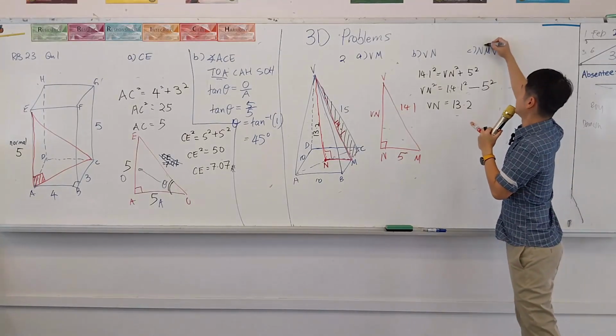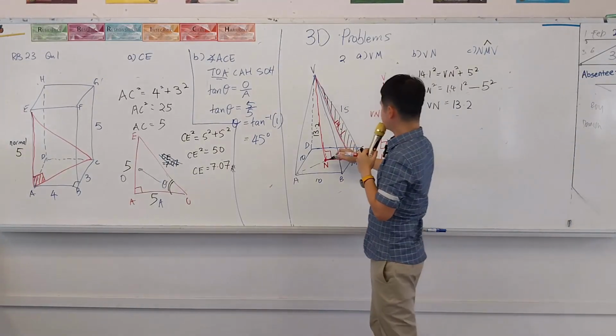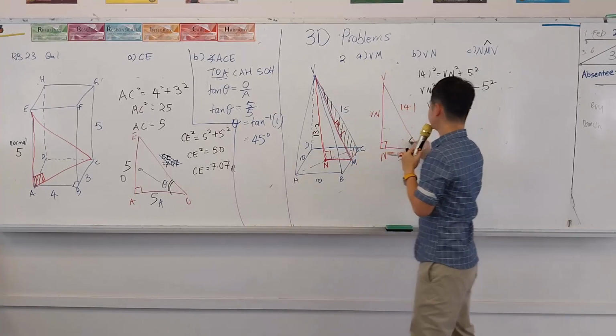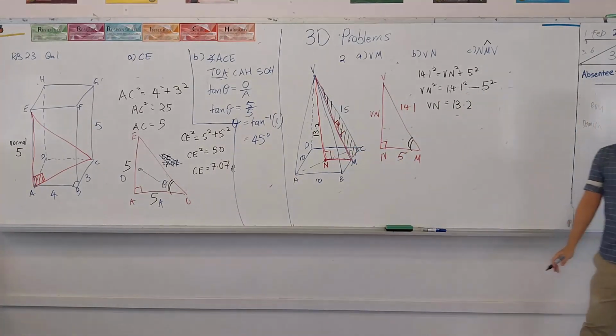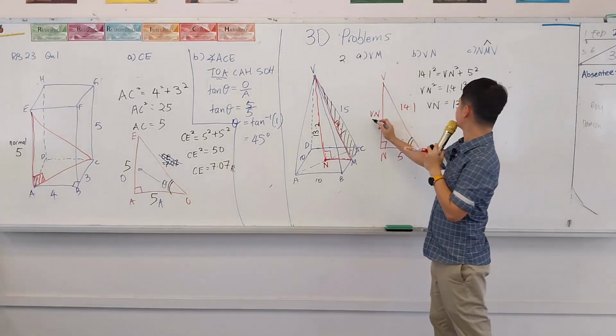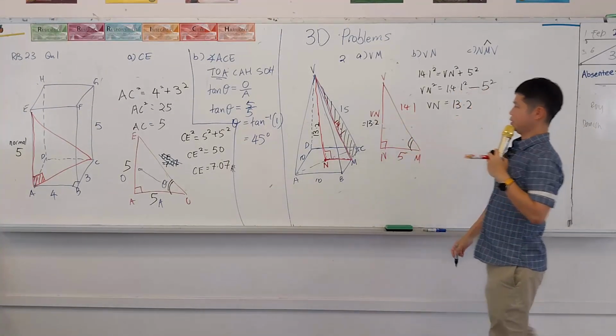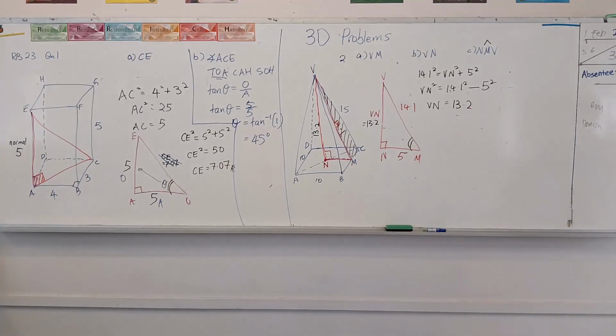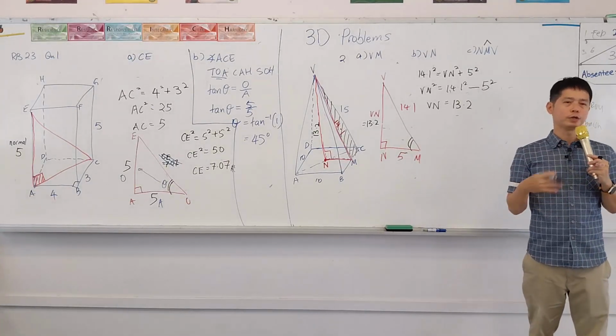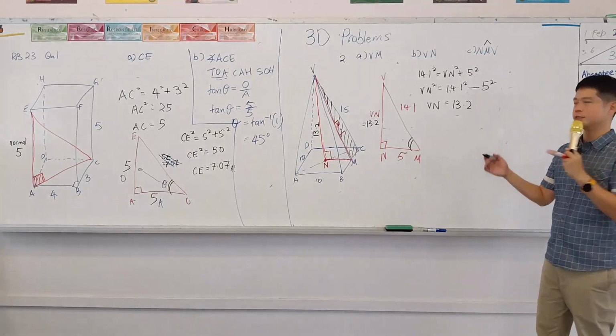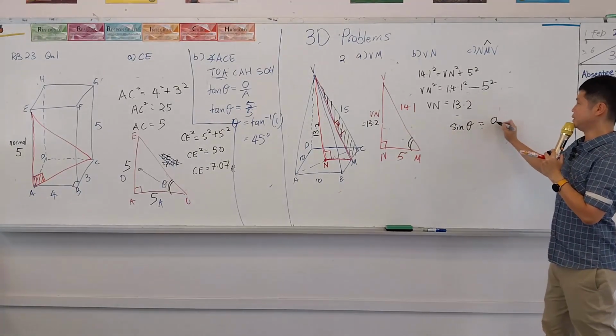Next is to find the angle NMV. NMV, which is this angle. Yeah, just nice. I don't need to draw again. How do I find this angle? Let's write down this number since I found it. It's 13.2. Okay. So which ratio? Sine? Yes. In fact, you can use everything. You can use cos, you can use tan, you can use sine. We have all the lengths. Which one is your favorite? Sine? Okay, so just use sine ratio. You can use sine rule, but sine ratio is the easiest. Sine ratio is fastest.